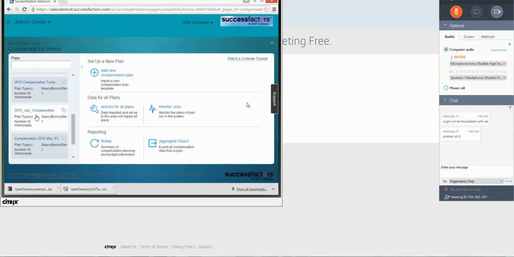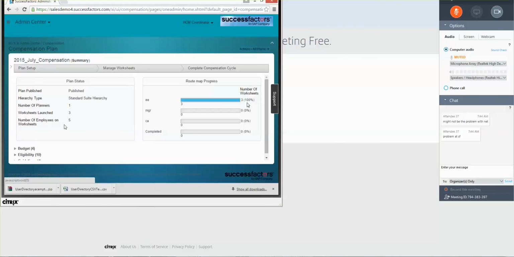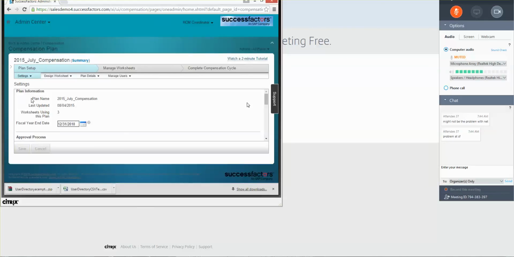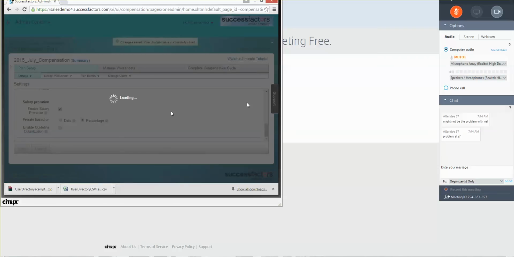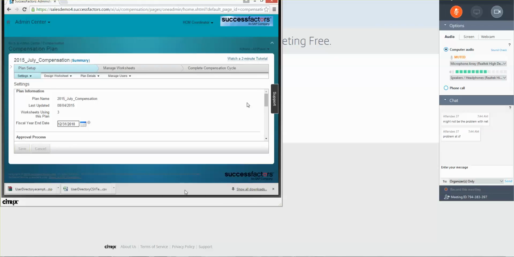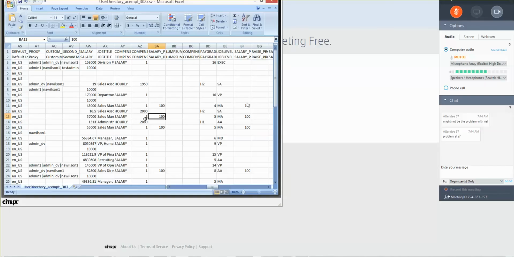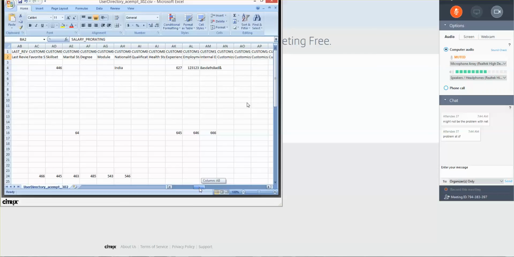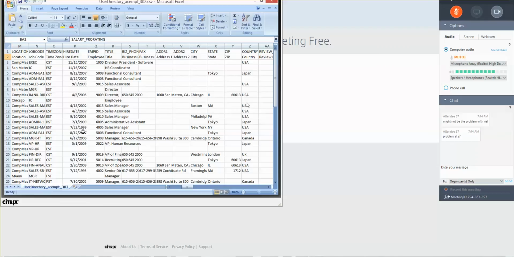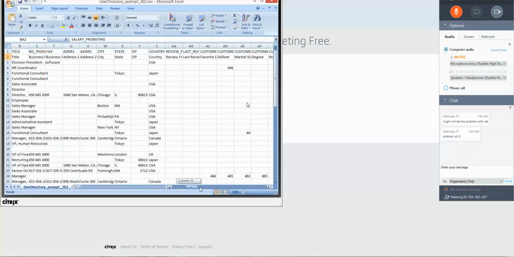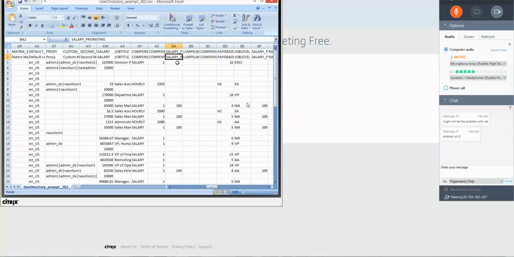Let's take this one. Just select plan setup, and when I go to compensation proration, I'll define percentage. So you move the values. Now what happens is you can define the percentage from here. You can take the salary proration field. Based on the hire date, you put a logic on the hire date of the employee. So all you need to do is put a condition on hire dates, and then based on that, you define the percentage here. This is how the system takes the values.